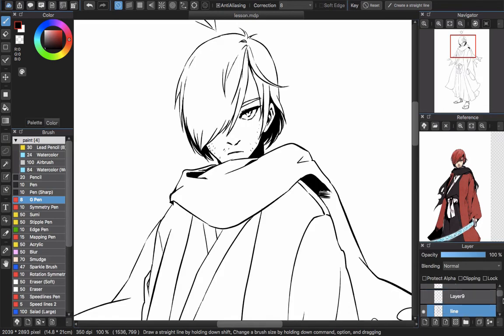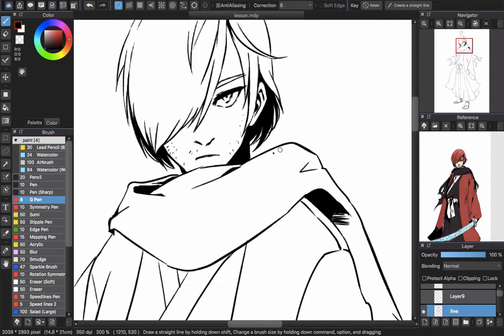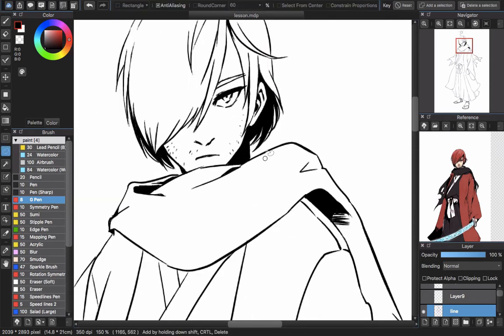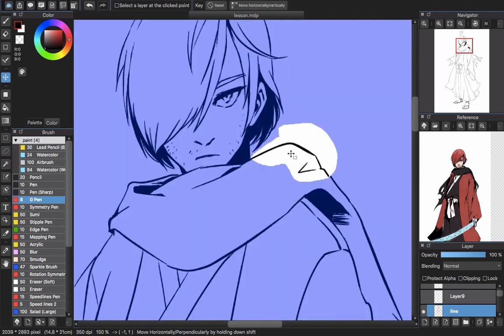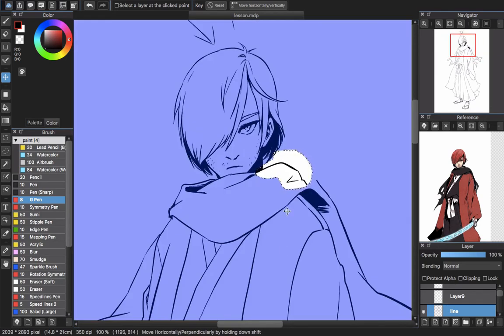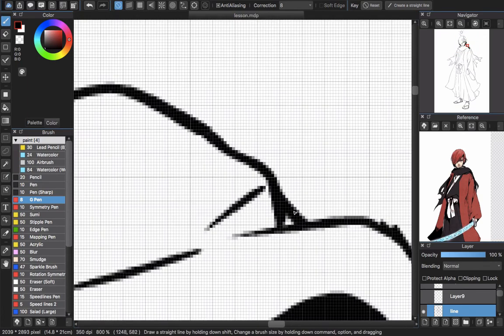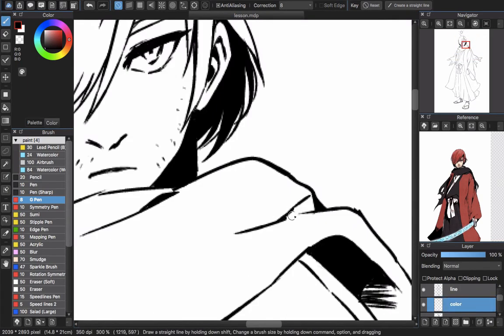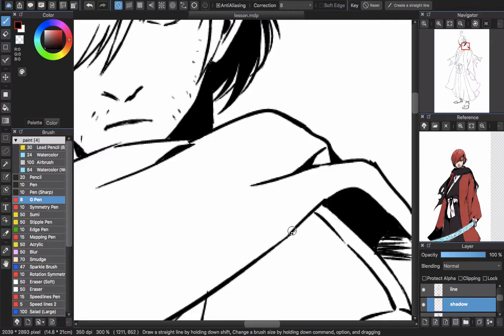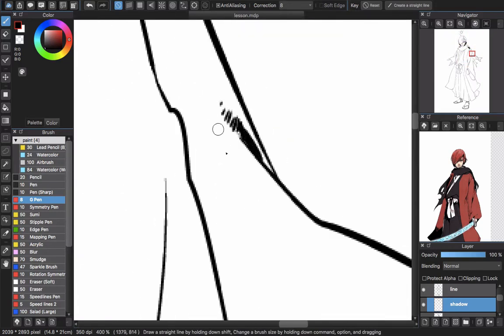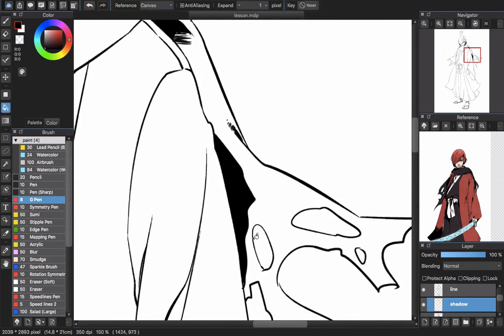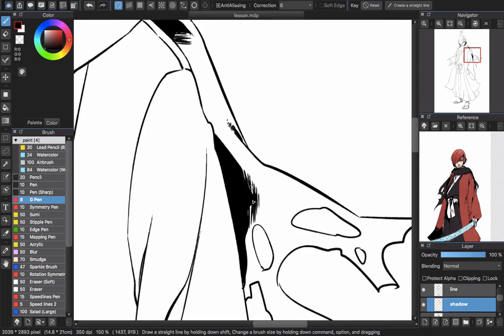Maybe in the middle of your work, you feel that some of your line work has a problem, just like the scarf. I think it's kind of too big, so I will use the select tool, and then I will use the move tool to move it to the position that I think looks great, and then I will erase some parts I don't need and redraw the line art again. Just remember that you must go back to your line layer, or else you will make a mess of the color layer.